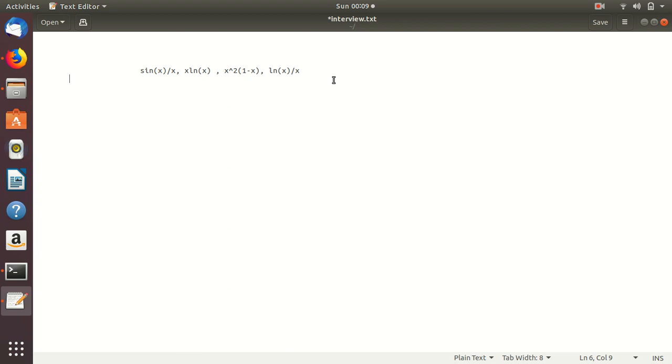Sometimes they ask practical questions, to differentiate between AC and DC, and how we can measure AC current and DC current, or something like that. They give you some practical situation and ask how you can solve it. Don't worry. These are very simple situations, and you can easily answer them if you think critically or think deeply. So these are the things that are asked.